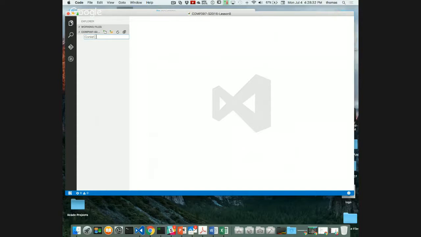So let's do that. Content is definitely a folder I want you all to use to contain things like CSS, right? So content. And I also want you to create another one. Oh, I made a mistake, but let's see what happens when I make this mistake. I want you to make another one called assets. Oh man, assets is inside content.